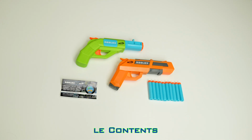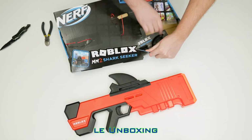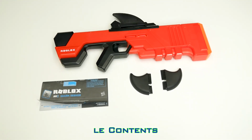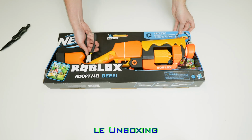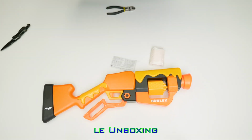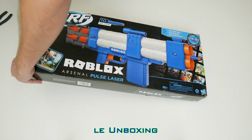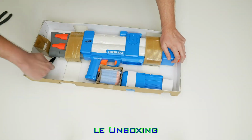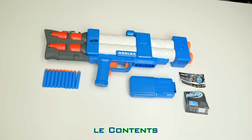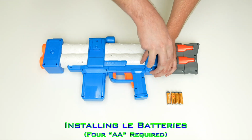Included are 2 blasters, darts, instructions, and a virtual item. Included is the blaster, detached cosmetic fins, and the instructions. Included is the blaster, darts, and a virtual item. Included is the blaster, magazine, darts, instructions, and a virtual item. 4 AA batteries are required and are installed as shown.